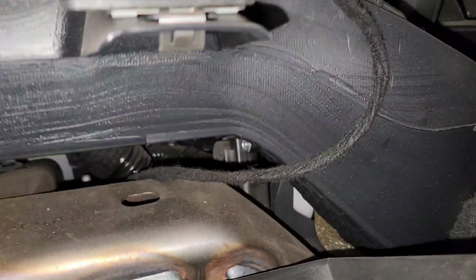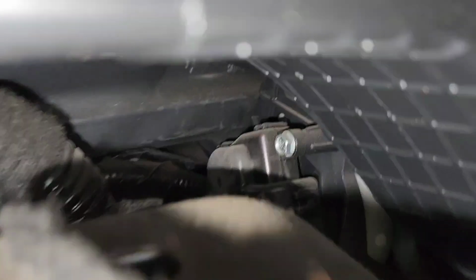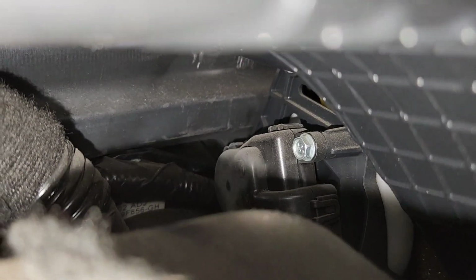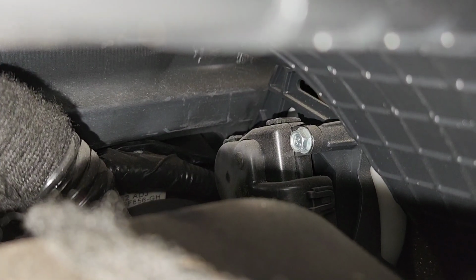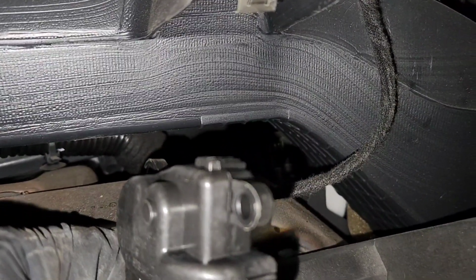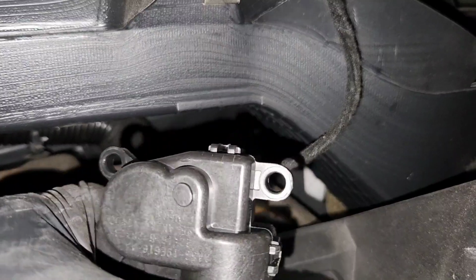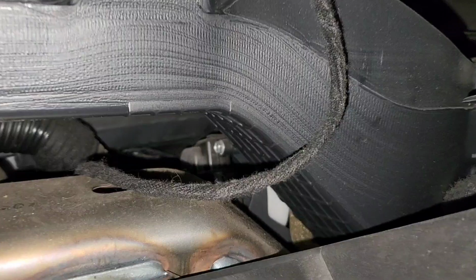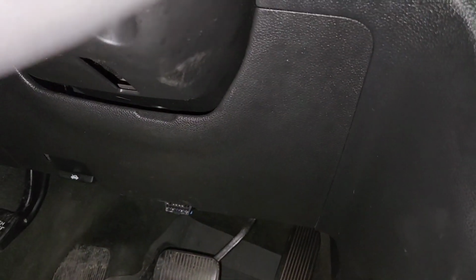Now that we are in here, this actuator that I gotta change is right here. So I'm gonna get this off. There are 3 screws, and that's gonna unclip and then slide out to the left. Now the way that is sitting, it's sitting like this. So we've got the 2 screws on the top, and then there's one at the bottom, and then a plug. So we will get these 2 from up here, and then we will remove this panel, and then we'll get the bottom one out.